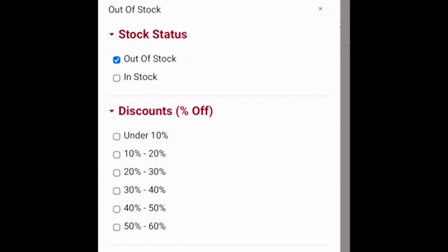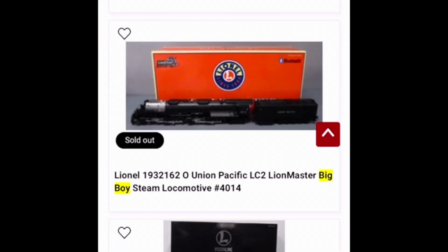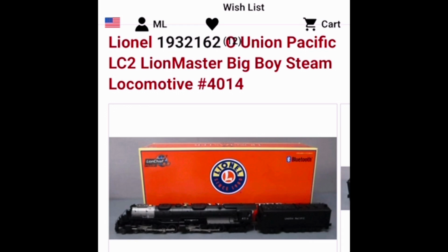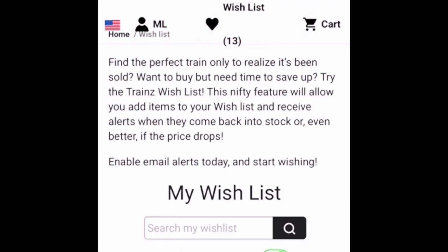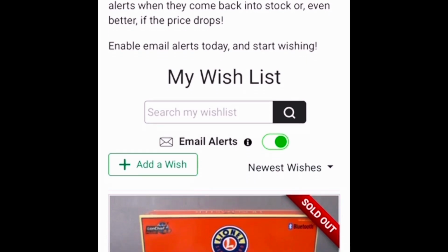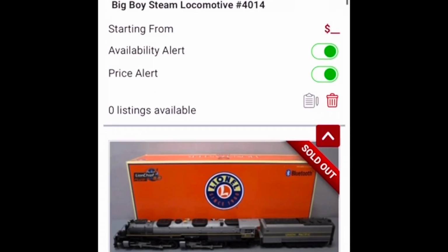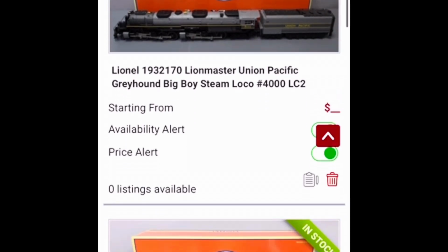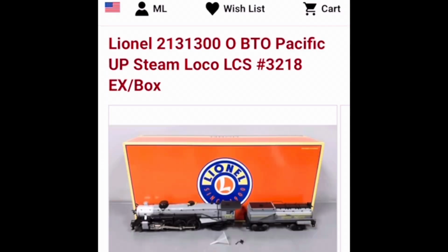Turns out they have a backlog of things that they have sold before, and if you could find what you want in there, you can save it to a handy tool called the wish list. Create an account and save things in your wish list so that way when they come back up for sale, you get emailed about it. It takes a lot of the guesswork out of daily browsing and will keep you informed when that item is listed in the future. Sometimes you can luck out and put things that are in stock in your wish list and wait to see if maybe the price will come down a little bit, because sometimes they do.